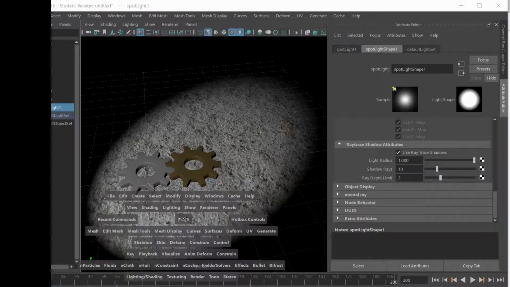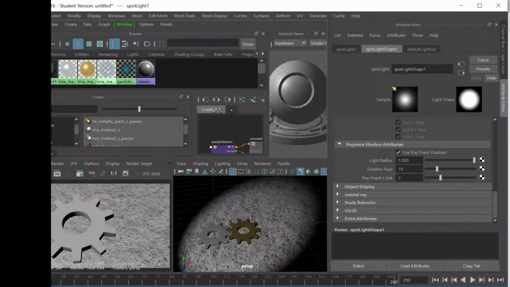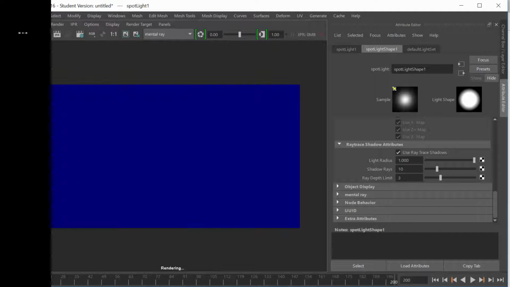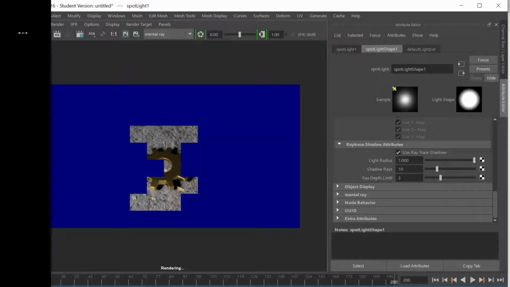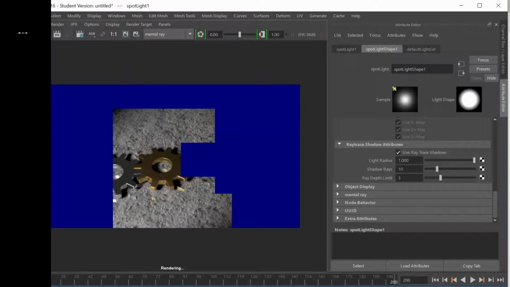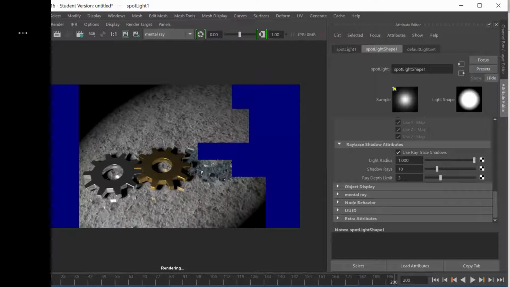Easiest way to do that, spacebar, click on top of spacebar, Hypershade Render Perspective, or Persp. Now let's go ahead and render this again. Notice that I'm on Mental Ray, and this is the render full screen. Right now we're doing 960 by 540, which is fine, because we don't want to take too long rendering this thing, because we do want to render at 24 frames a second, and we do want 30 seconds as well. So you see this is taking a while, but it is looking pretty good.